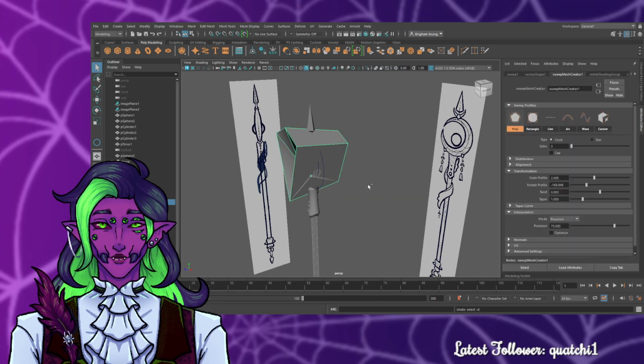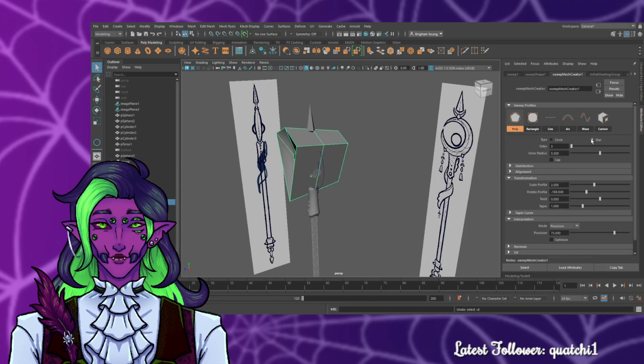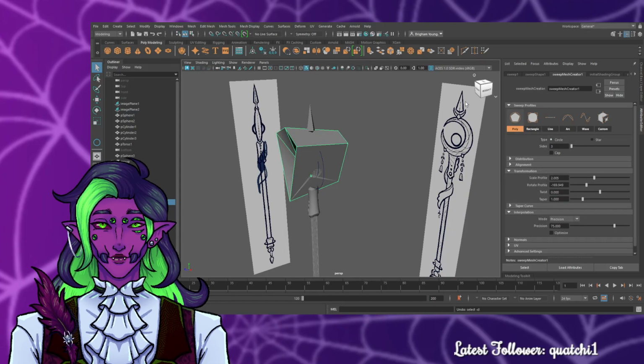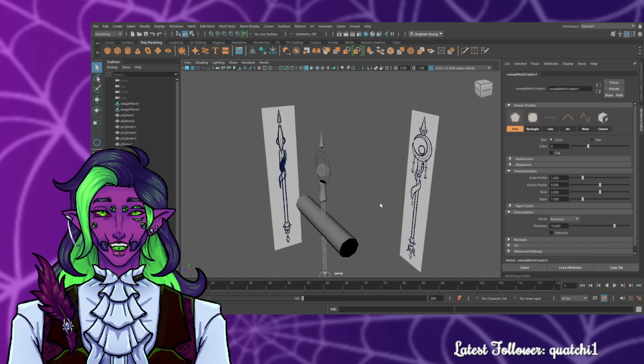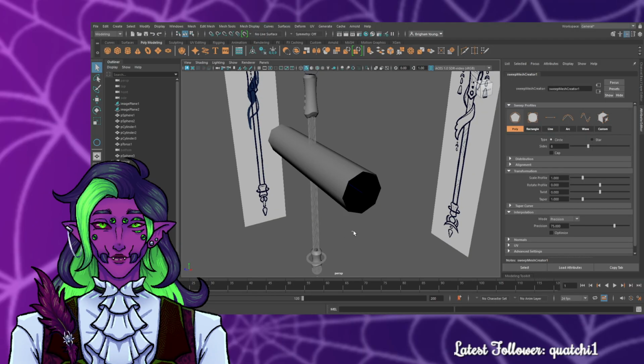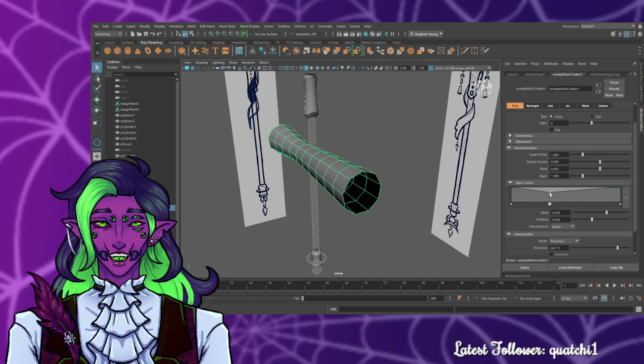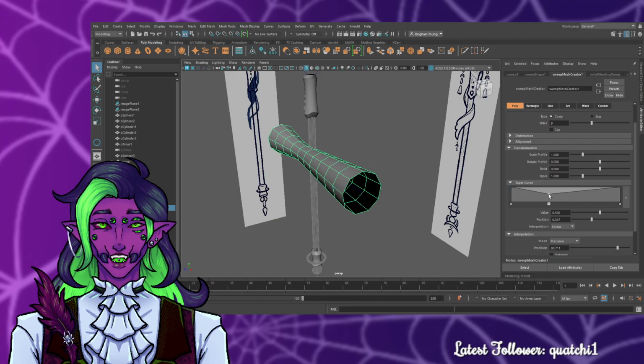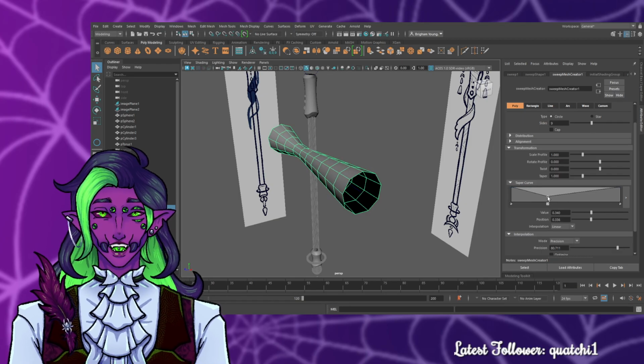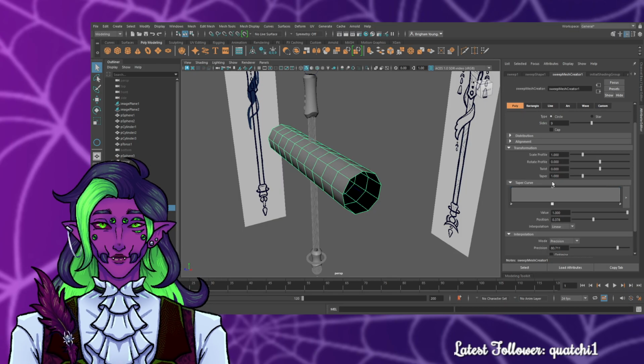I have never used this tool before. I just kind of want to figure it out. Circle or star? I don't know. Let's try that again, but have it down here. Taper curve. Ooh. You know what? I could have used this way earlier. Okay. I don't need it to taper that way. Twist. Okay. Don't need a twist either.